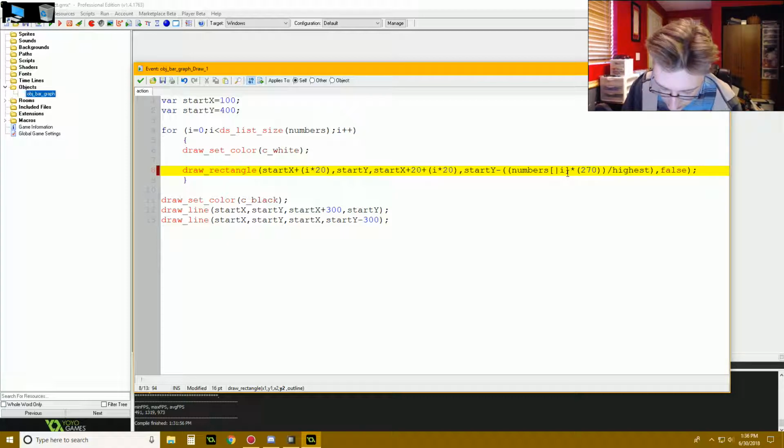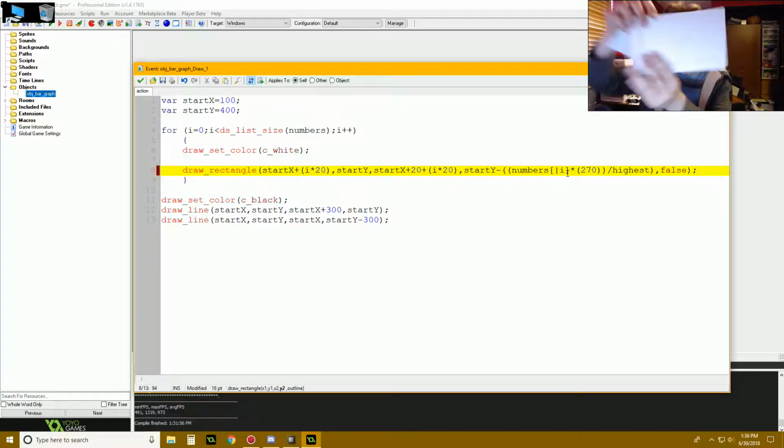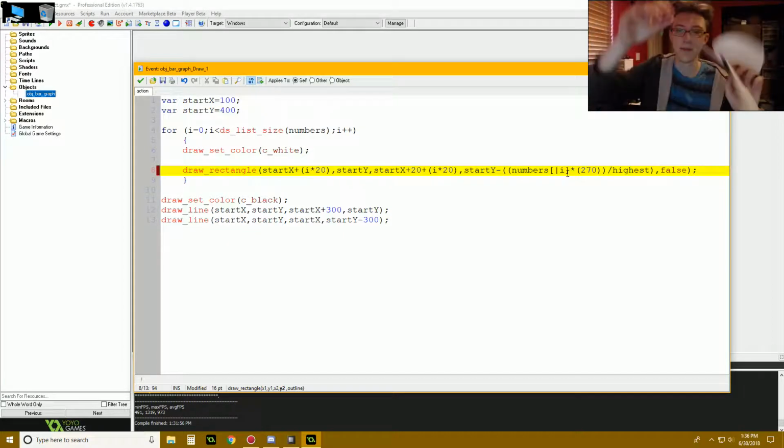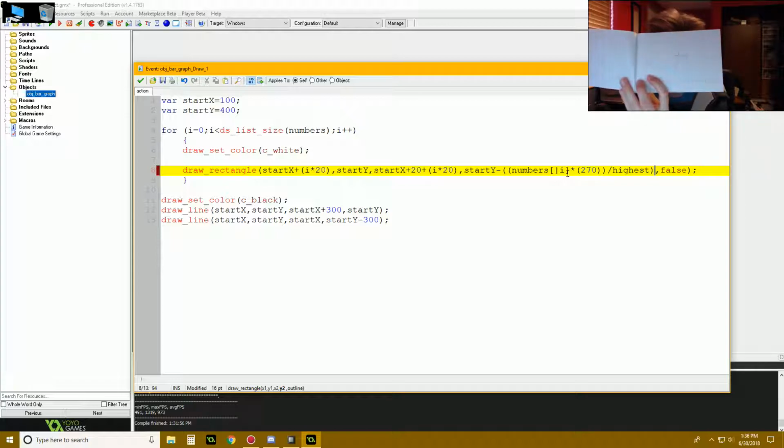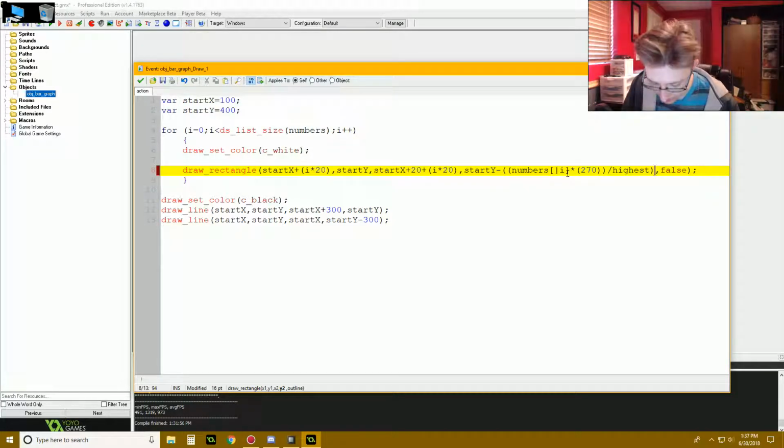But let's say the number that we're looking at is a 3, and our highest value is 8, and then that's going to be at a 270, right? So we can see that. I don't know if you can see that, but that's what's happening. I could put graphic visuals on the screen right now, but that'll take editing and stuff, and I don't want to do that. But basically what we do is we times the 3 and the 270 together. I'll write that there. Boom. We times that 3 and the 270. And then we divide it by our 8 down there. And then that gets us whatever number out of 270 that is equal to 3 out of 8. I hope that makes sense. But that's what we're doing.